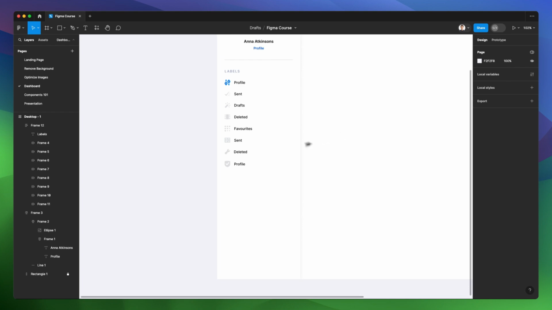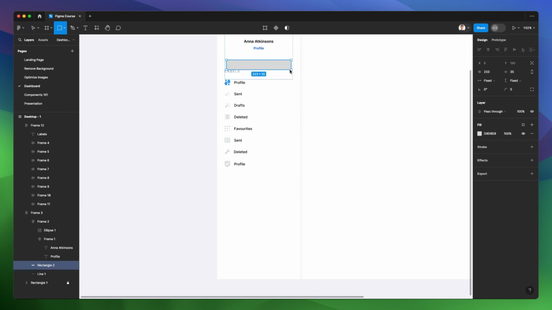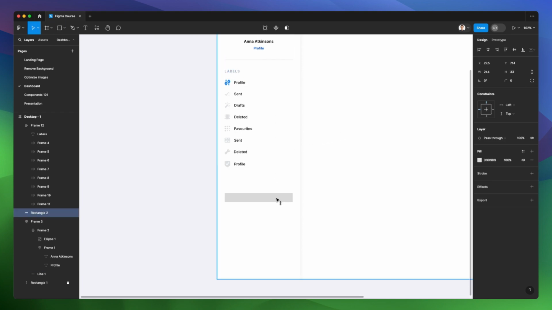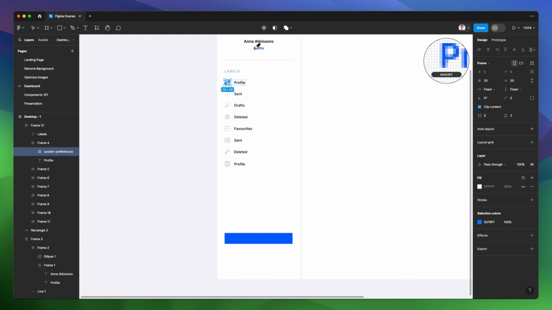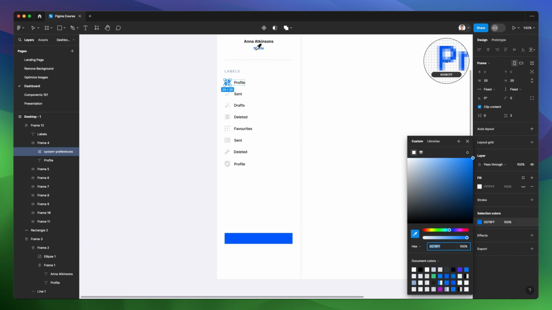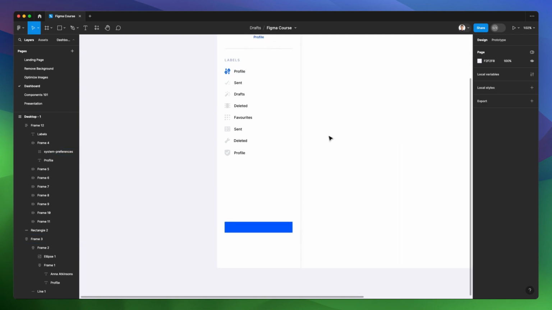And at this point, I'm going to create a button, which is going to be right here below. So I'm going to sample the original color, which we used right here. I'm actually going to change this color. Or actually, let's do it directly from here.